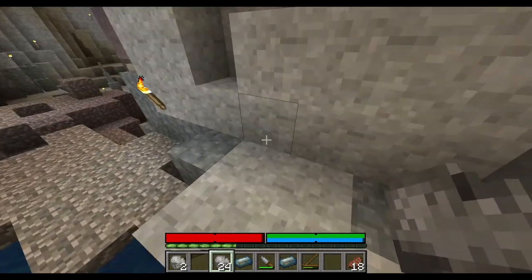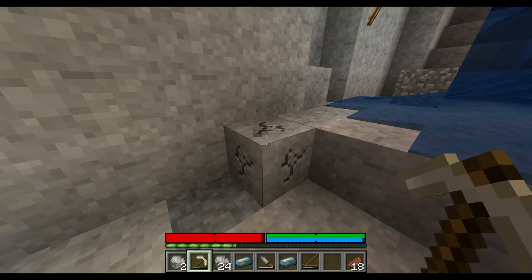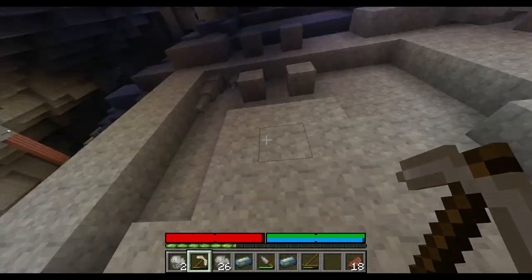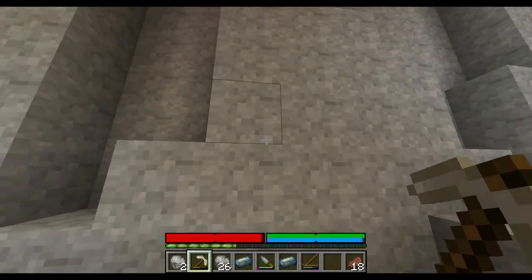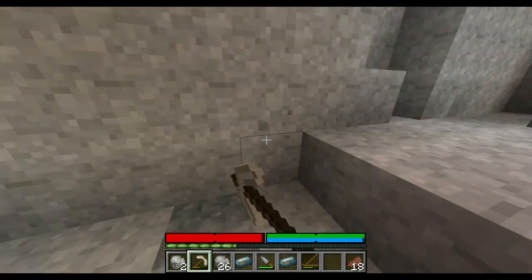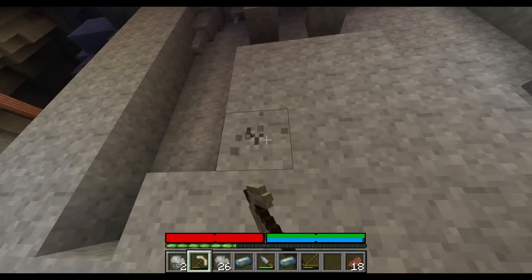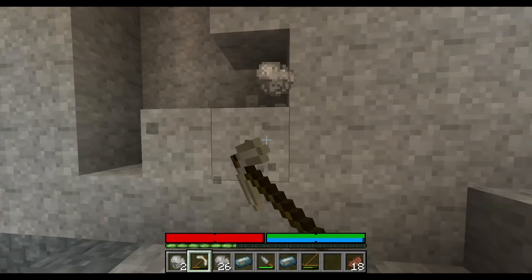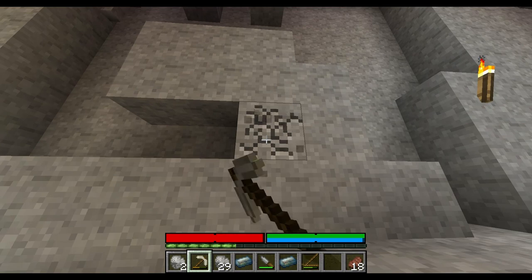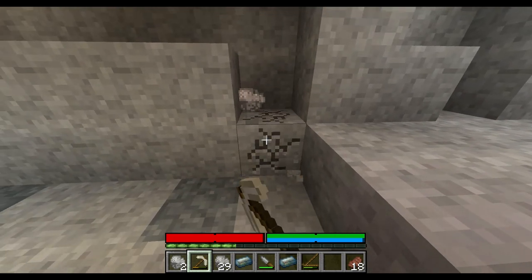Okay. Thank you. Okay, so this is how to get smooth stone. And I'm going to use it here because I don't need to worry about being crushed to death. So, you want to take a 1, 2, 3, 4, 5, like this. The 3x3 area. And ignore the middle. Let's get that top row first. There we go. Ignore the middle. And go around like this.